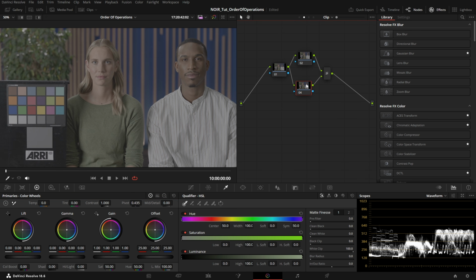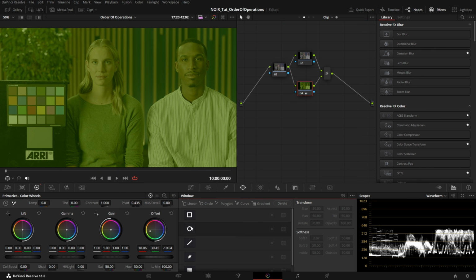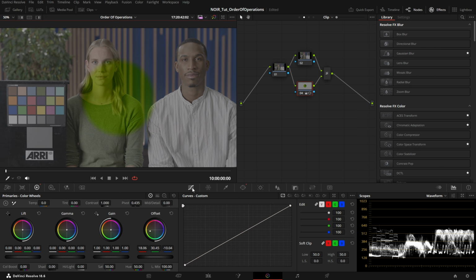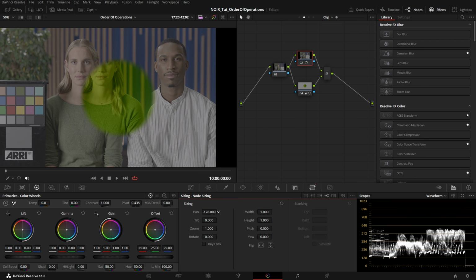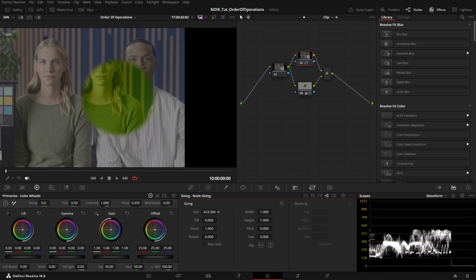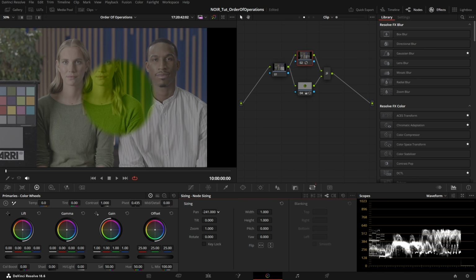So if you go to the other layer node and we change something here, you can see that we are actually affecting the image. And now if we limit this grading operation to a certain part of the image by using a matte, for example with the circular window, we can see that this is basically sitting on top of the other node. And if we move the image of this underlying node, you can see that this is actually two different images applied on top of each other.